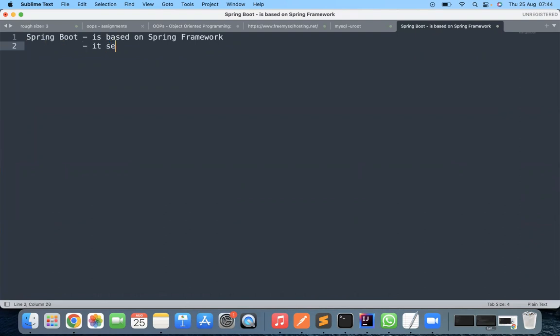It simplifies project creation, integration, building, packaging, and running.